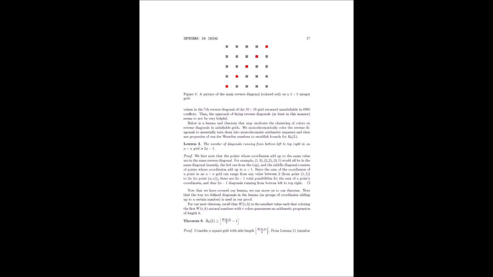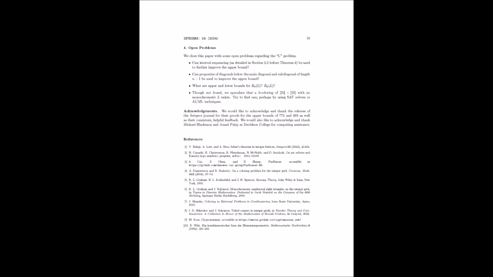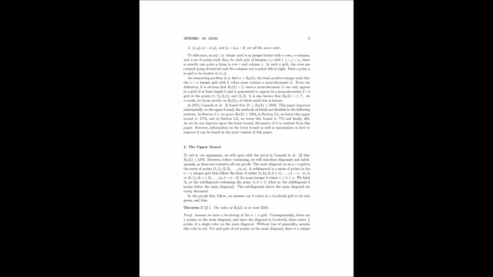It's actually pretty clever. They create a variable for each point on the grid, and each variable can be one of three values representing the three colors. But if the variable is true, that point is red or something like that. Yeah, exactly. And then they create these things called clauses, which are basically statements that enforce the rules of the problem. Like one clause might say, if point 1,1 is red and point 2,2 is red, then point 1,2 cannot be red. Right, because that would be a red L.